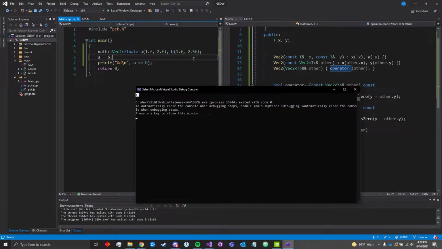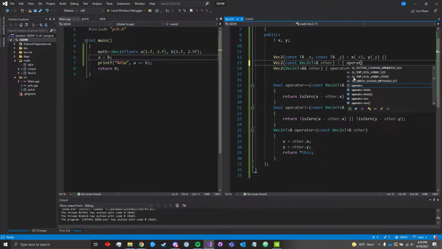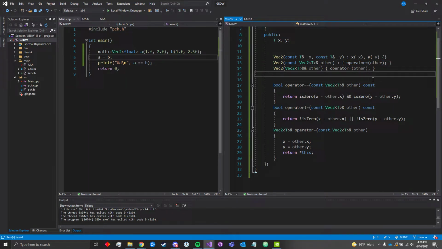And it copies the value of 2.5 into the Y place of A, if that makes sense. And then we're just going to use this operator as we did up here in our move constructor, and we can also, if you want, go ahead and use it in your copy constructor. Just like that, same way, just to avoid rewriting code.